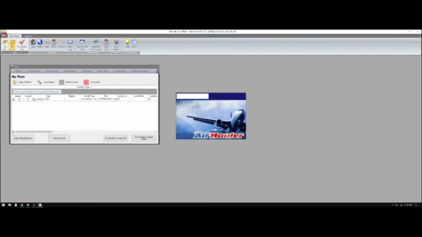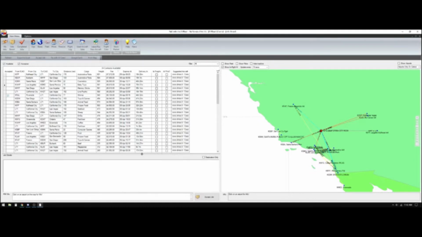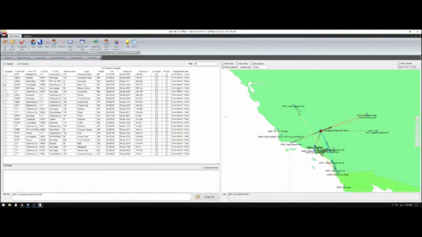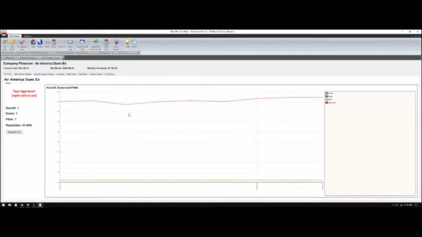So I go to the jobs board, and right now this shows all the jobs that are currently available with my settings. Now, let's see, I've got one base, which is California City. My monthly rental is $7,000. And let's see, finances. And it shows how I've been going. Not too bad. And if I had a logo, it would go here.